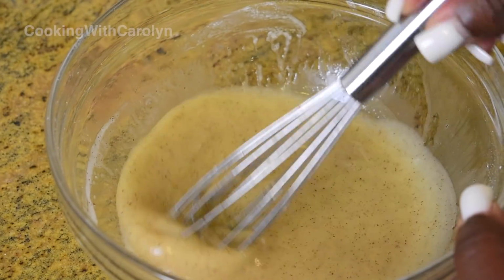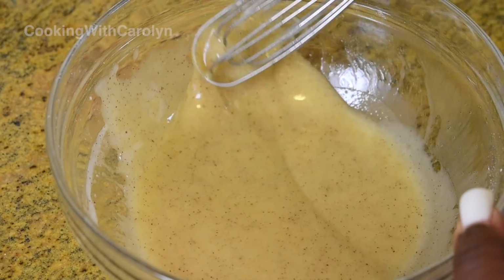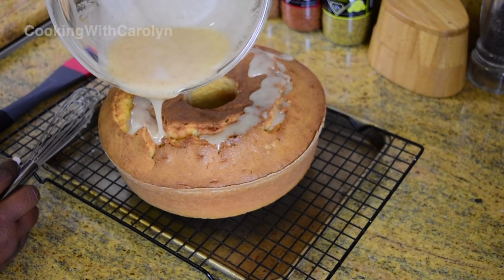And just to let you guys know, this icing can go on my other lemon cream cheese pound cake. It can go on my regular 7-Up cake. I will leave the links to those videos below also.